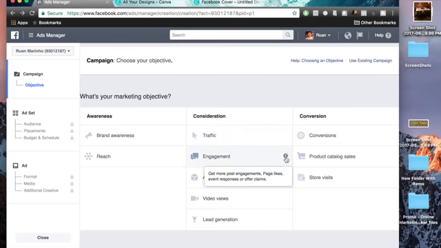Engagement. Engagement is you can get the most post engagement, page likes, and events. The reason why this is so different than brand awareness is because Facebook optimizes it a little bit differently, right? So there's options like page likes, there's comments, you know what I mean? So it just looks better on the customer's newsfeed, and it drives engagement. Application installs. If your customer has an application on the iTunes App Store or the Android App Store, they can actually drive application downloads by using this form.